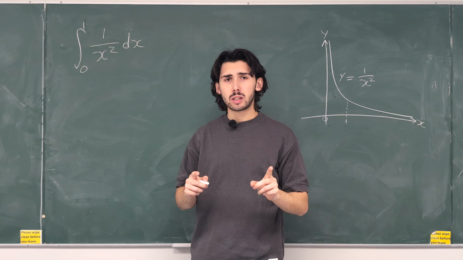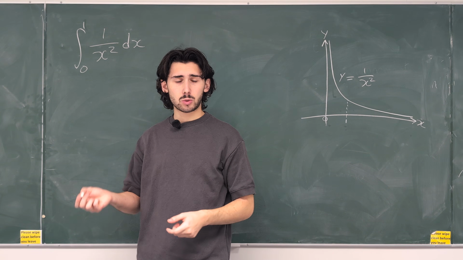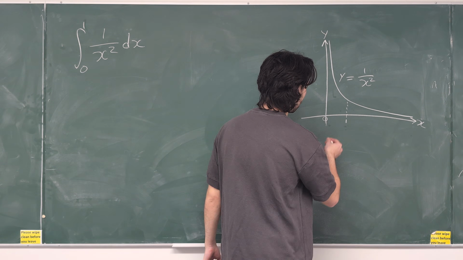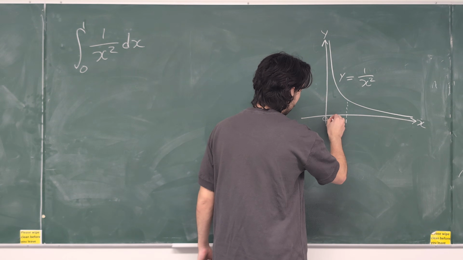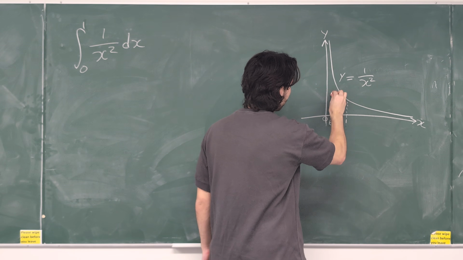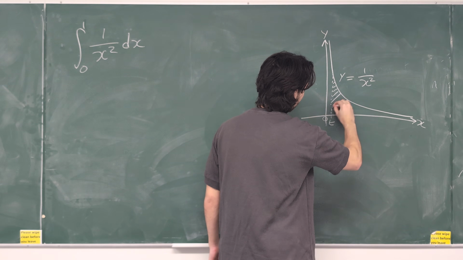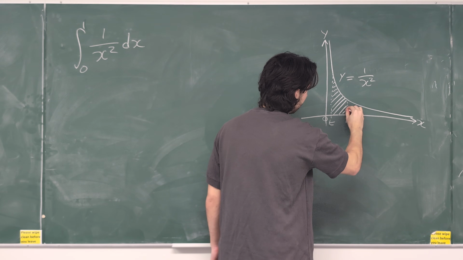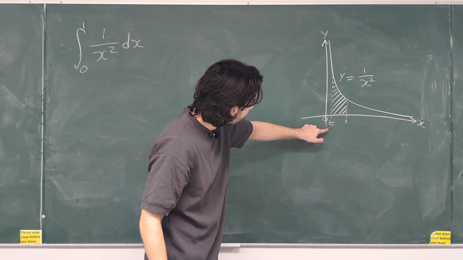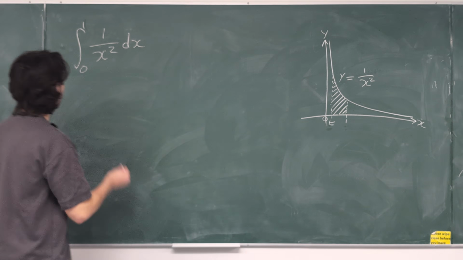Well, we're going to use a very similar idea to how we did the ones in the previous videos where we let t go to infinity, but this time we're going to let t go to 0. So I'm going to think of t as a number between 1 and 0. Maybe t is about here, for example. And what I'd like to do is come up with some sort of algebraic expression in terms of t for this area here. And I'm going to let t get closer and closer to 0. So t is going to go to the left, getting closer and closer to 0, and we're going to see what happens to the area. So let's do that right here.